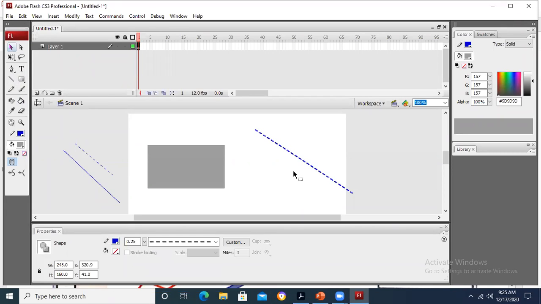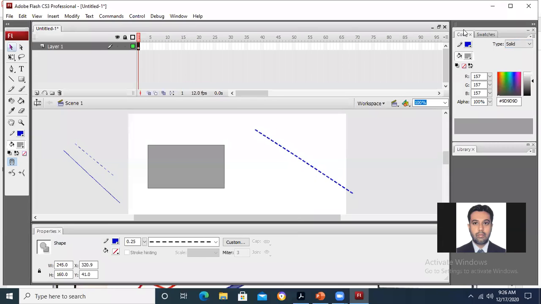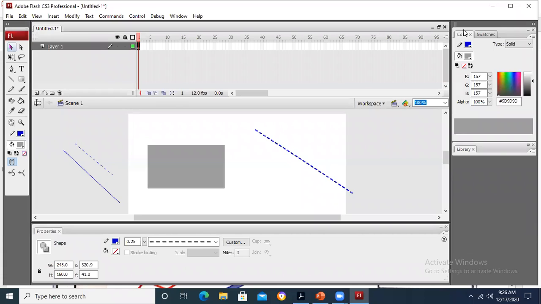When you draw a line and you are given four options, one is wrong and three are correct, and they ask which one is not the property of the line. You are going to say that stroke color is there in the line, stroke height is there in the line, stroke style is there in the line. And let's suppose someone has mentioned the rounded angle, so the rounded angle is not there.